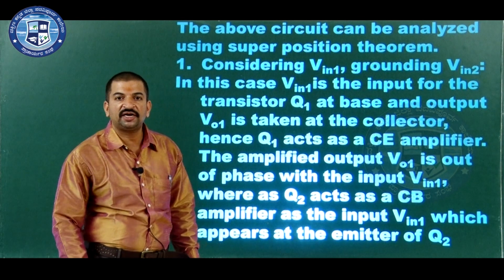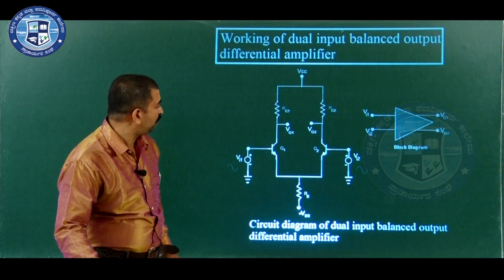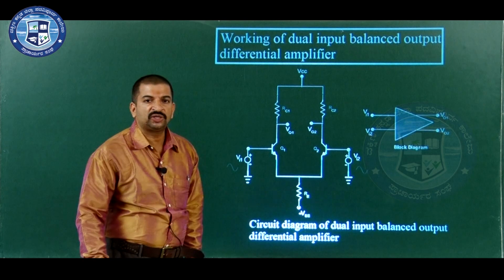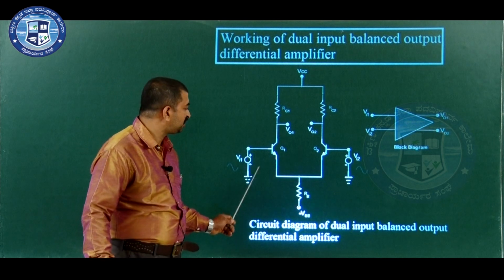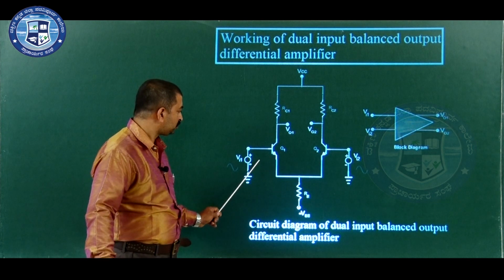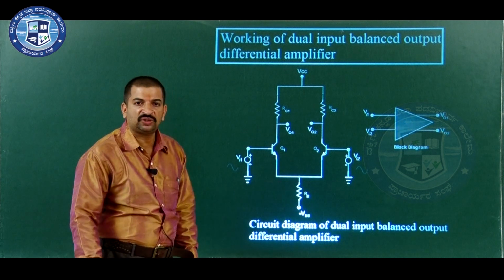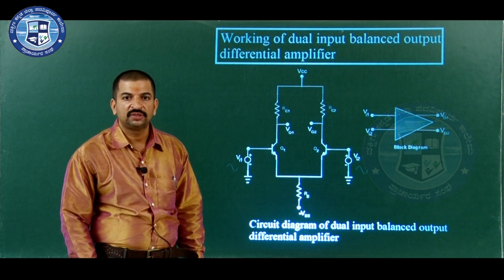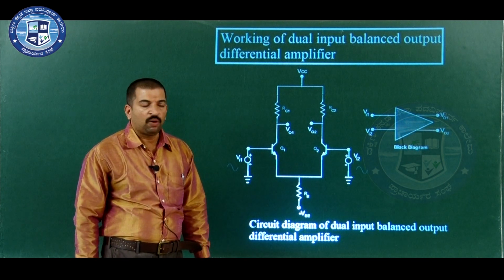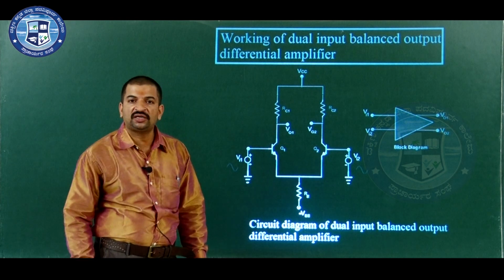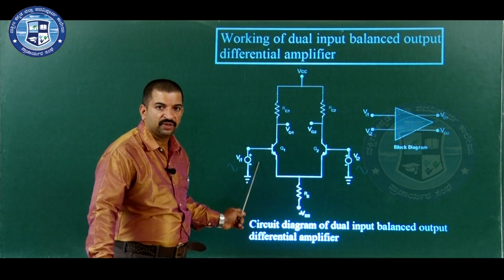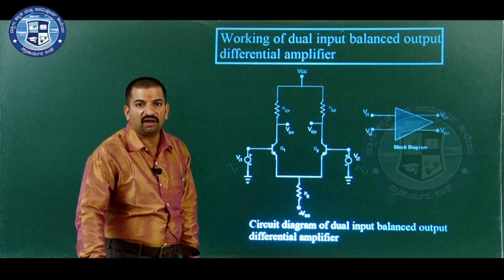That means we have connected the second voltage source to the ground. Now observe the circuit. Only the first voltage source is connected to the base terminal of the transistor Q1. Since the input voltage source is connected to the base terminal of transistor Q1, the transistor Q1 will amplify the signal. Now, if you measure the voltage across the collector terminal of the first transistor, it will be out of phase. It differs by a phase angle of 180 degrees.